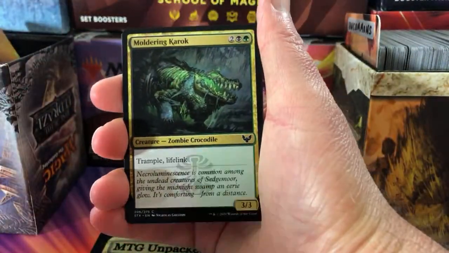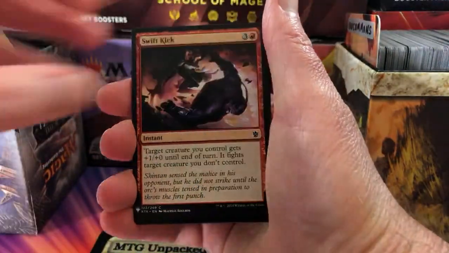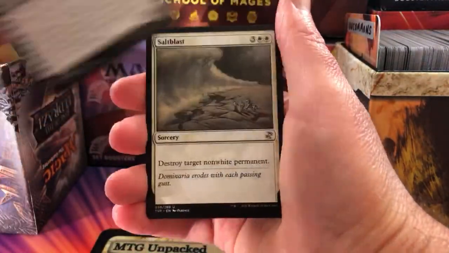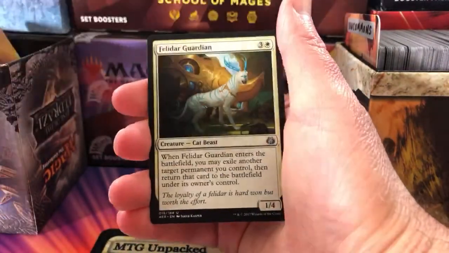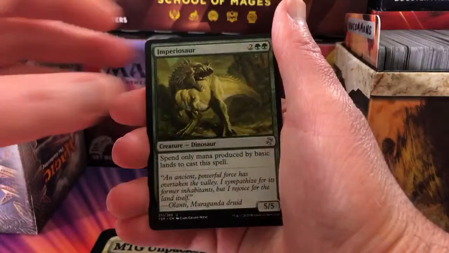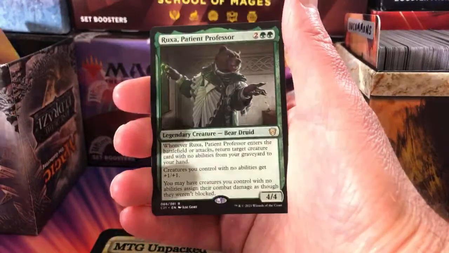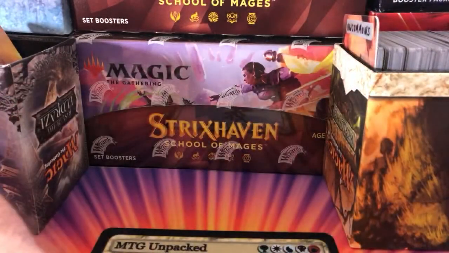We've got a Mouldering Kerok. Apparently I liked putting that in the box. Environmental Sciences. Swift Kick. Ram Through. Corpulent Corpse. Same with that guy. We saw him already. Salt Blast. Captain Vargas Wrath. Felidar Guardian, which I believe was banned at the time. Gaia's Anthem. Imperiosaur, Foil, Migratory Great Horn, and rare is Ruxa, Patient Professor. So we've got a bear druid there. Bit of an odd character, but it is a legendary creature.